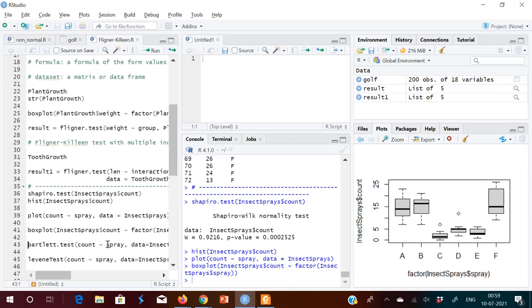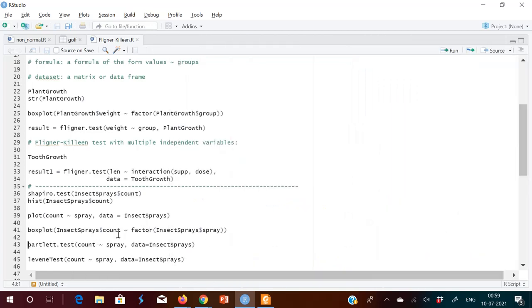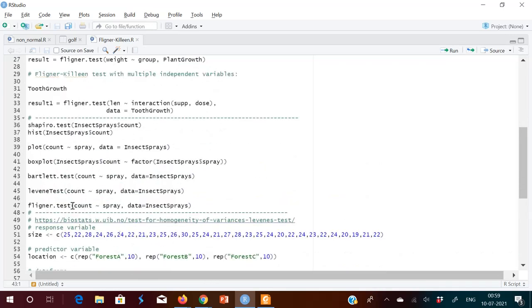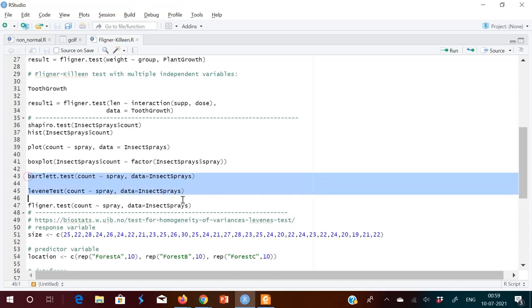Now I am doing the Bartlett test first, and you can see the command for that. Same, there's not much difference. I'm doing the three tests. The Fligner test we use to double check the results of this. The first two are actually for normal distribution, so there's no point in doing that here, because this is not at all normally distributed, as you saw from these two commands. So we'll do this one directly.